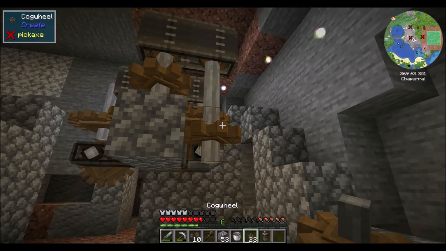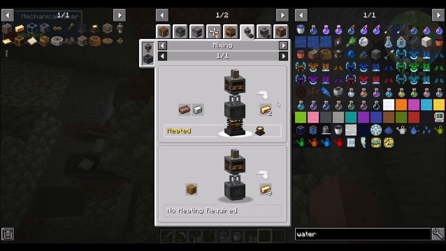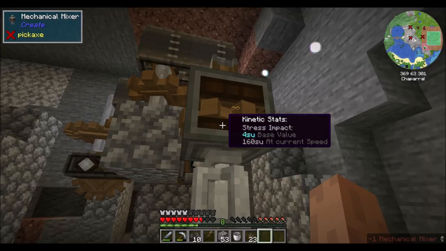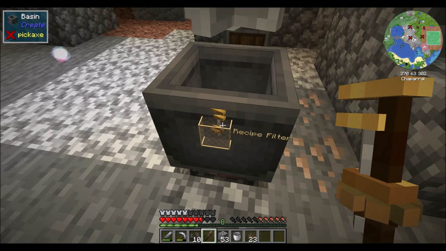Now, I don't think I have to millstone it first because it shows this as a recipe in the mixer. So see, the zinc ingot and copper ingot is two brass ingot, as long as it's heated, which it is. So it's good. We just need to figure out how to make it so that this thing knows to only craft two things. Now, I could do a recipe filter here, but that's not right because we would need the brass ingot first, right?